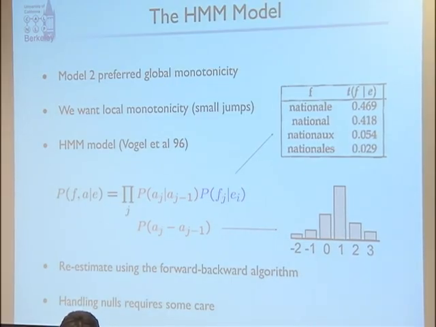Okay? So this is still a really simple model. You're right, you can't really translate well with this, but you can certainly align well with it, because there's so much more observed when you align. Handling nulls requires some care in this model, but you can re-estimate it with closed form EM. You don't have to do any tricks or approximations, and it's fast. You can align millions of sentence pairs.